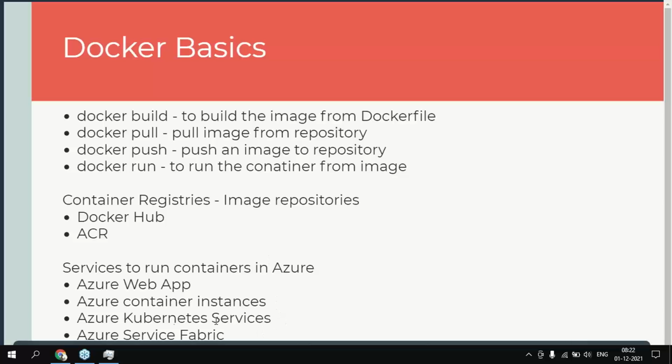Out of the three, Azure Kubernetes is very easy to manage, even though the YAML file is initially hard to understand. It has self healing, which means if any container is not performing well, Kubernetes itself will stop the container and create a new container in its place.